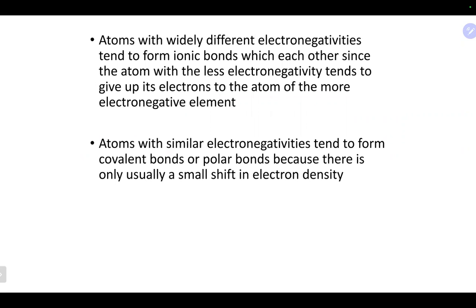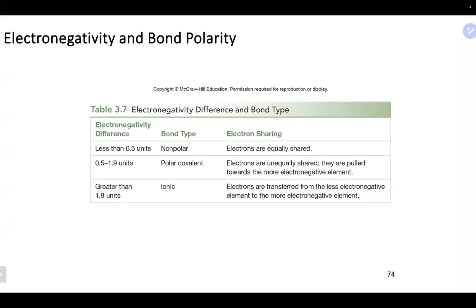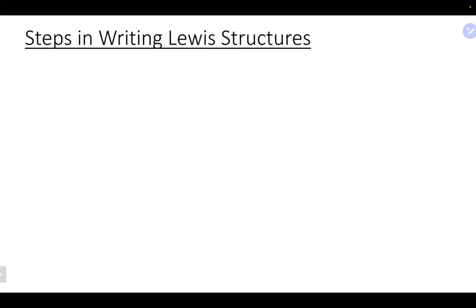So as we saw, atoms with really different electronegativities tend to form ionic bonds. That's when our metals and nonmetals get together. And atoms with very similar electronegativities will basically settle on sharing the electrons, which is what happens in a covalent bond. Either they'll share equally or they'll share unequally. And that's our breakdown.